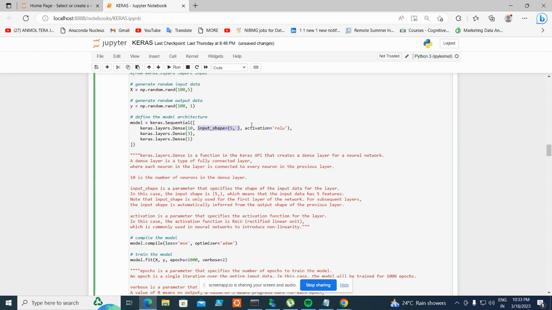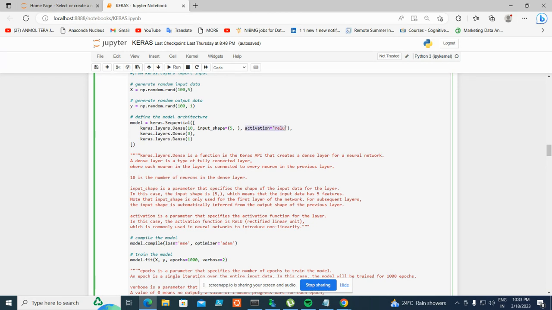Just imagine that we have a table of 5 features, and we feed it to the neural network by transforming it, and then row wise it will be inserted into the neural network. So you can see here it is 5 and also 5, but here it is None.